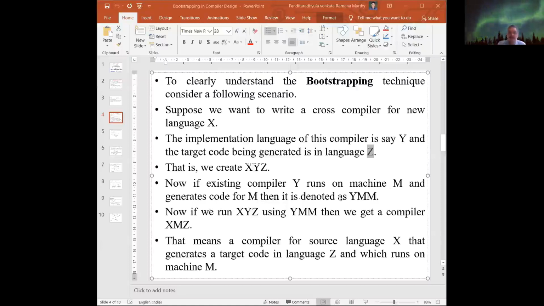We call it a YMM compiler, or YMM machine compiler. First of all, we are taking the source language X, implementation language Y, and our final target language Z.